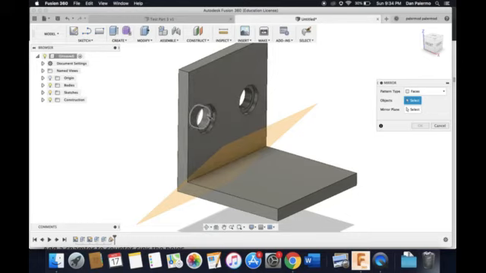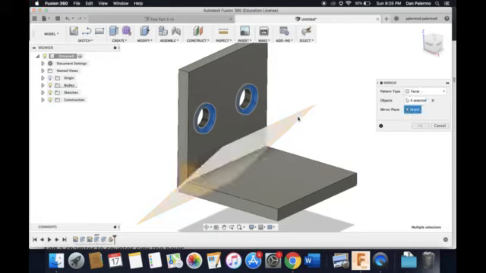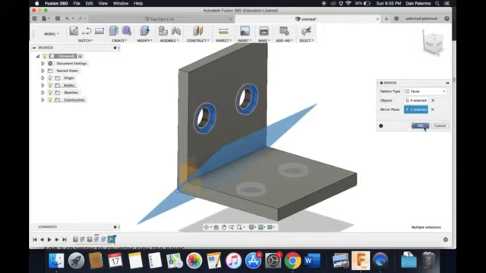It's asking me now, what do I want to mirror? I want to mirror this feature and that feature, this and that. And where do I want to mirror it across? Which plane? Select this plane. Press OK.